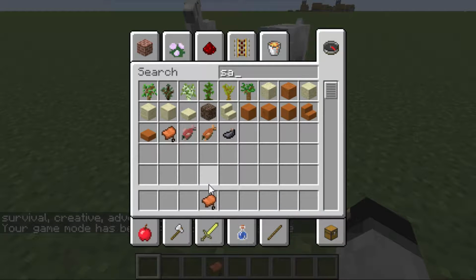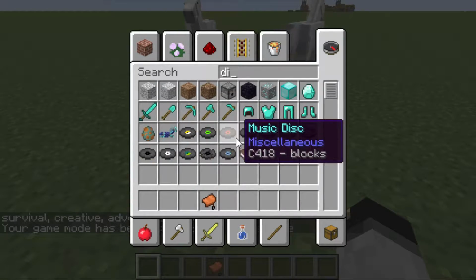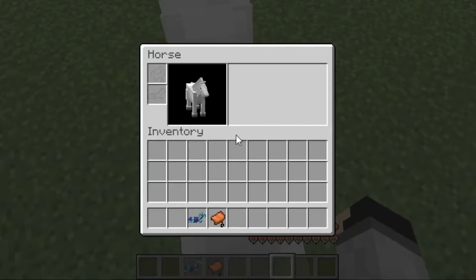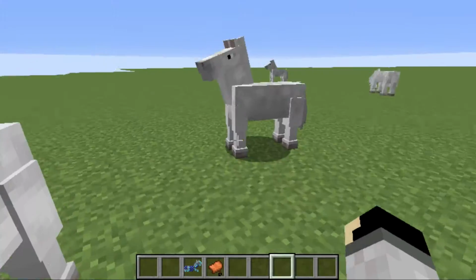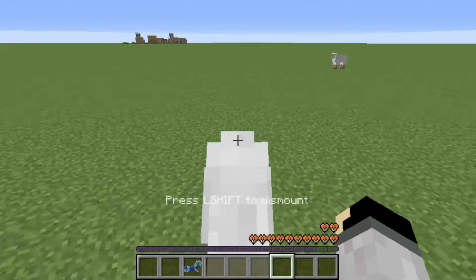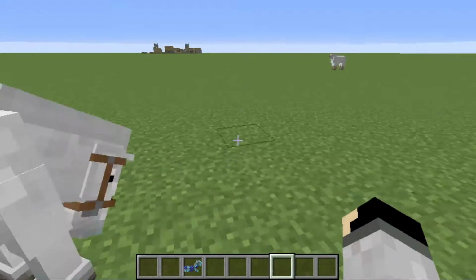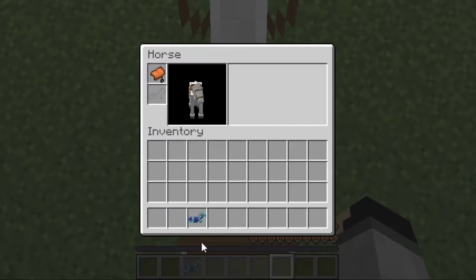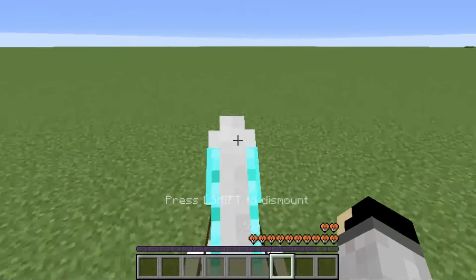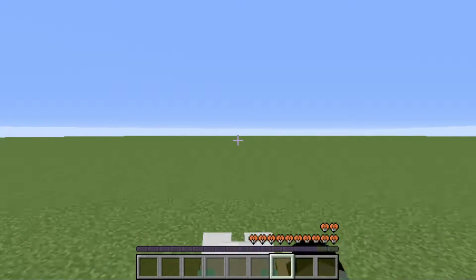I'm gonna get diamond armor for it, so we can just give it a better home. Is this mine? You mine? Yeah, you're mine. Wait, if I go on this one, are you mine too? No, you're not, because it chose me. All right, there we go. Now I can actually ride you about, have some fun with you, Mr. Horsey.